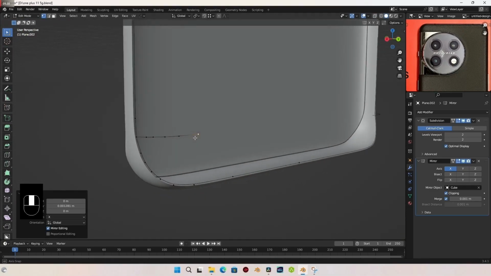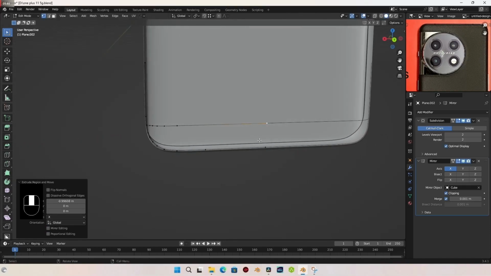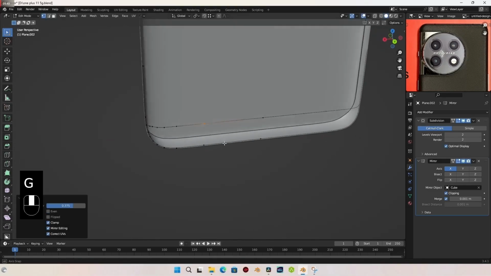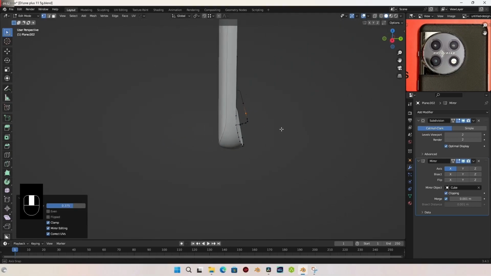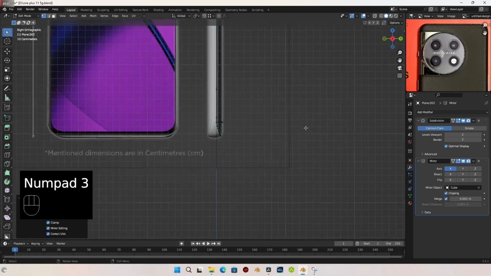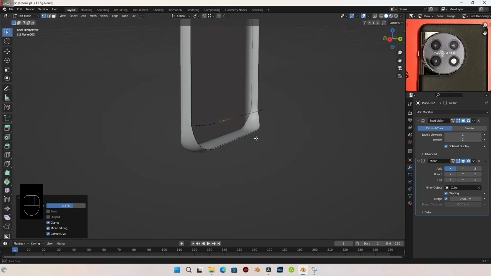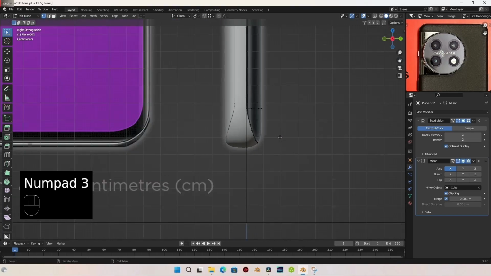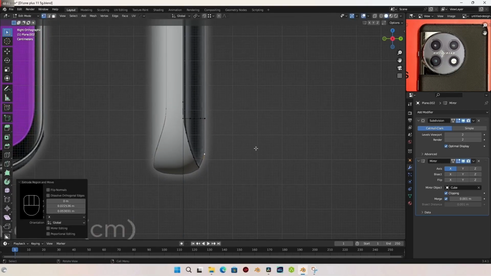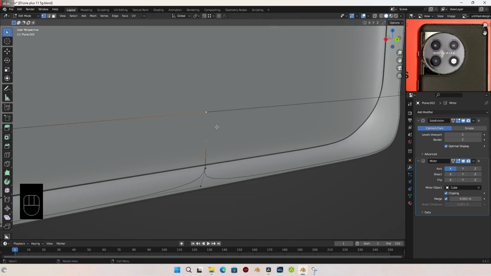Okay, let's just extrude it to the end till it clips over here, and I'm gonna add a loop cut here and let's slide it like this. Okay, let's select this middle vertex and let's extrude one here and extrude another one, and I'm just going to select this last one and let's press F.